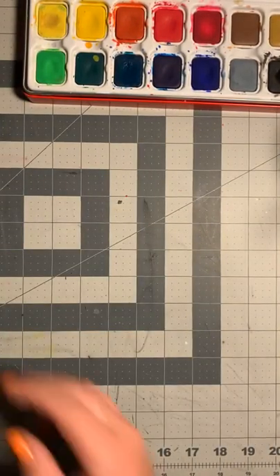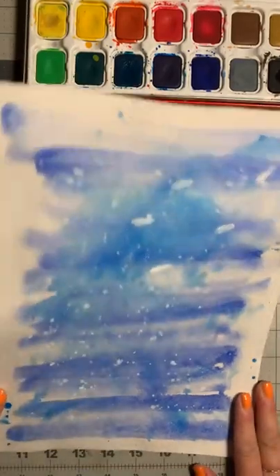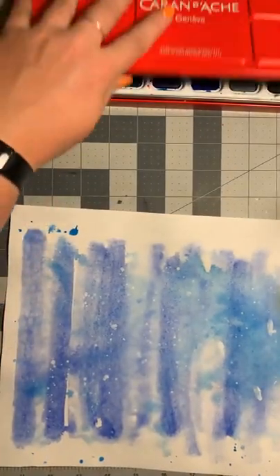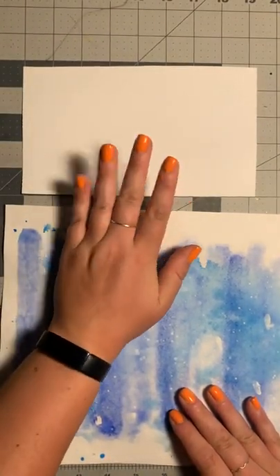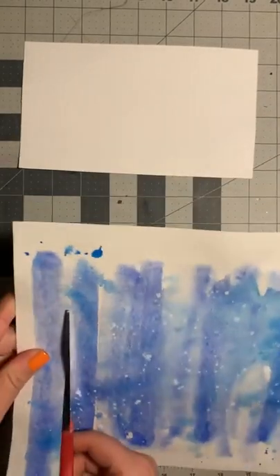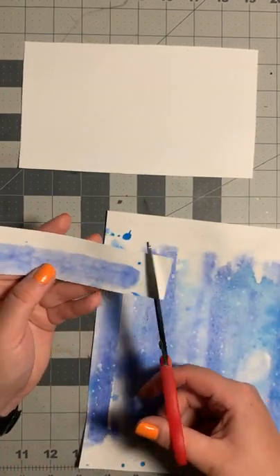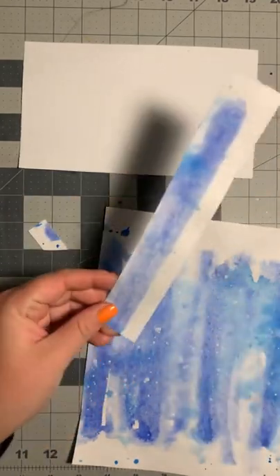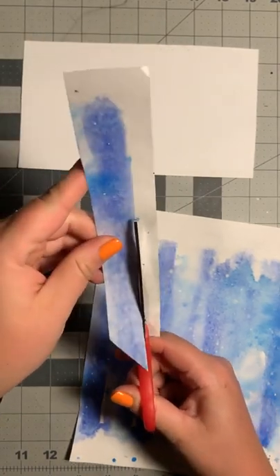So now that we have that, I can show you — this one is a lot more simple, more faded, a little more pastel-like, a lot of colors blended together. I'm going to close all this up and put it to the side. This is the paper I'm going to use — it's much smaller, but you can use a full sheet. I'm going to cut these into strips. You don't have to use triangles for your mosaic, but I'm going to cut off some of this extra white and trim it all down.